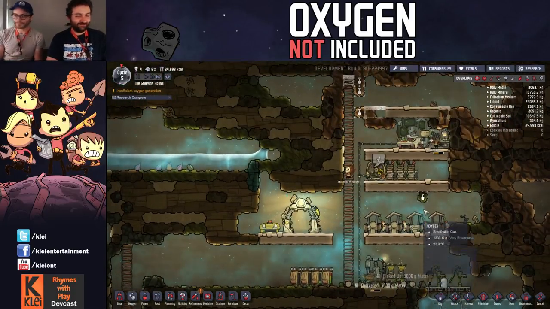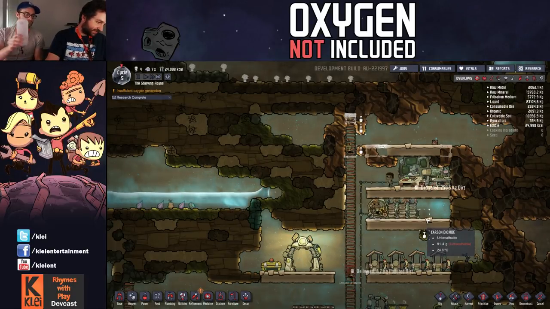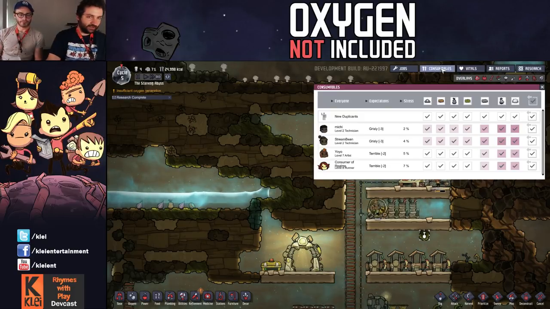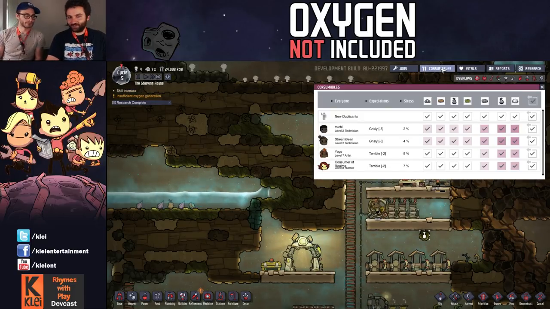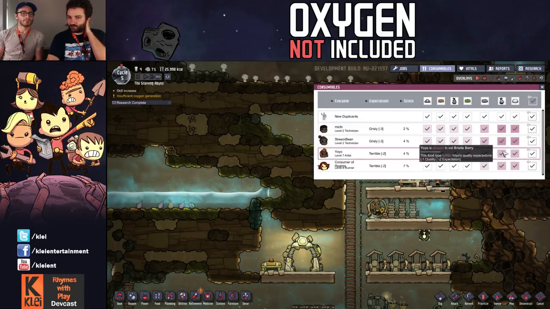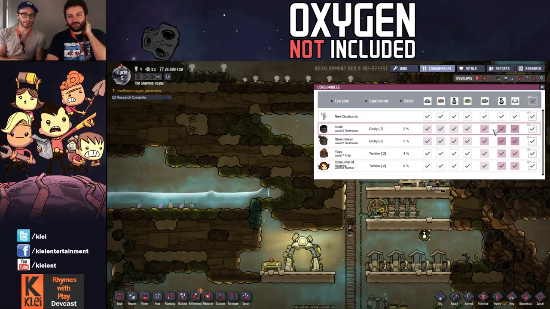While this is running, I forget if the coloring is actually in the live build, the coloring on the buttons. The consumable screen actually colors the food based on whether it's better or worse than what the dupe expects. So this very purple one is very good, compared to them.